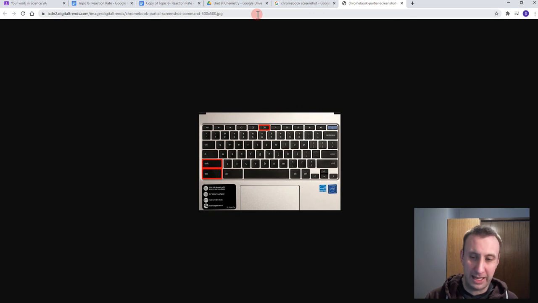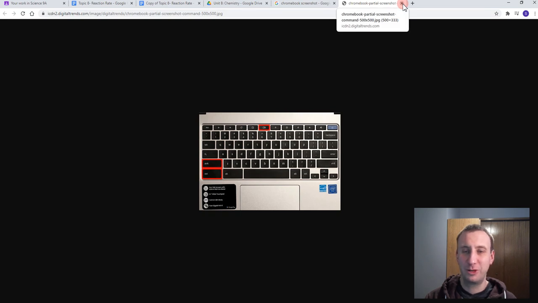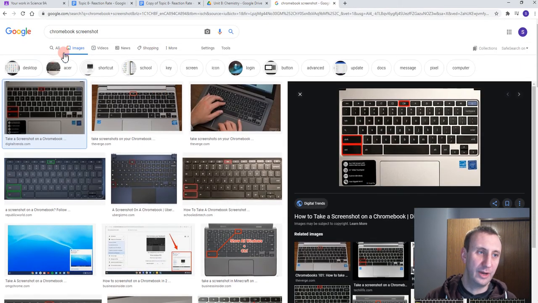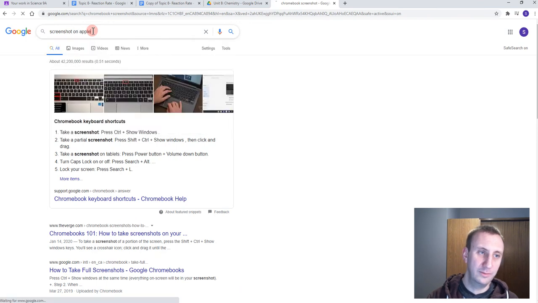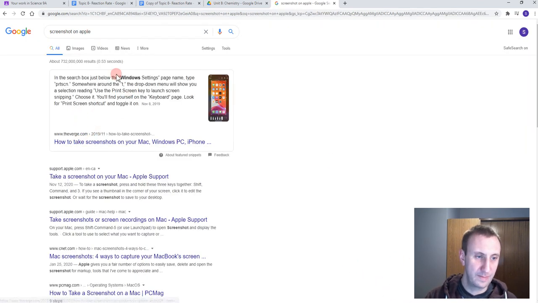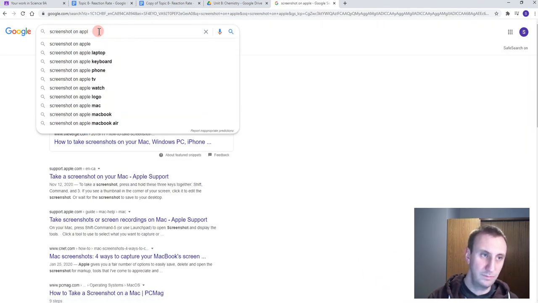If you are an Apple user, you're going to have to look up how to do that. You're on your own for that one, but a quick Google search of Apple screenshot will show you what you need to do. In fact, let's go ahead and just type that in. Screenshot on Apple. And for this, say Mac.